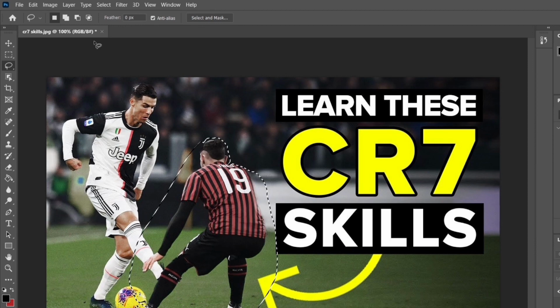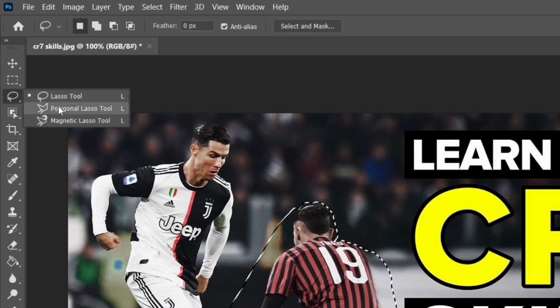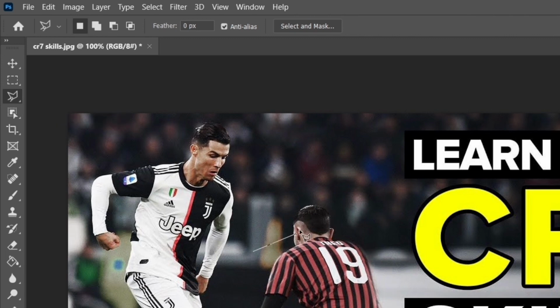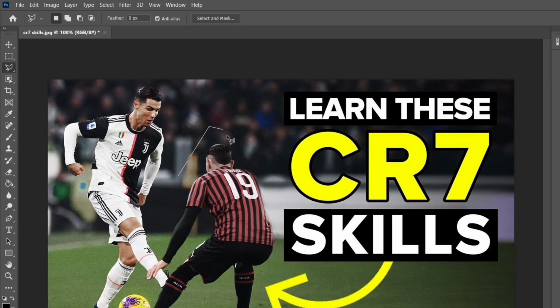The other one that we are going to talk about is the polygonal lasso tool. It's also here. In case you want to make any selection, just use the polygon. So that's the use of the polygonal lasso tool.